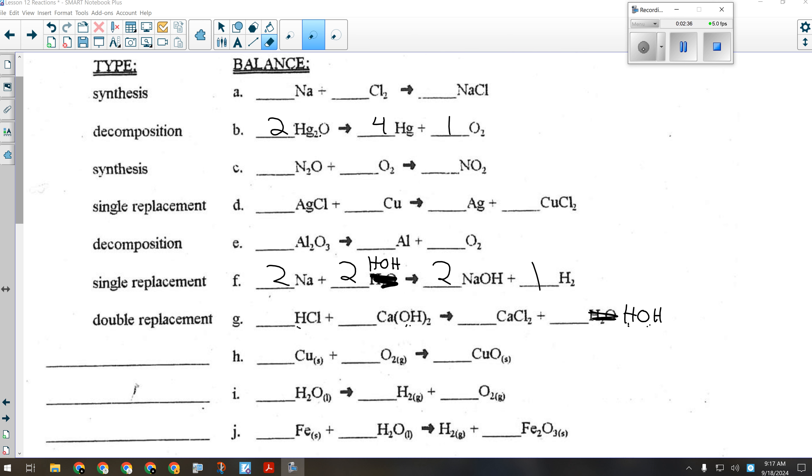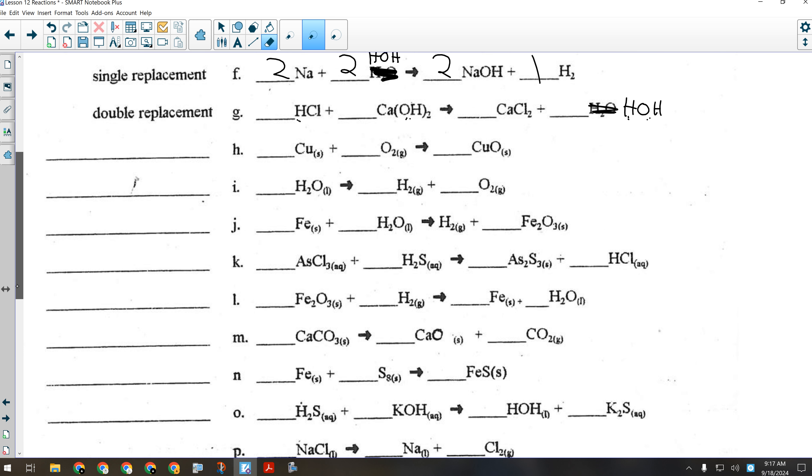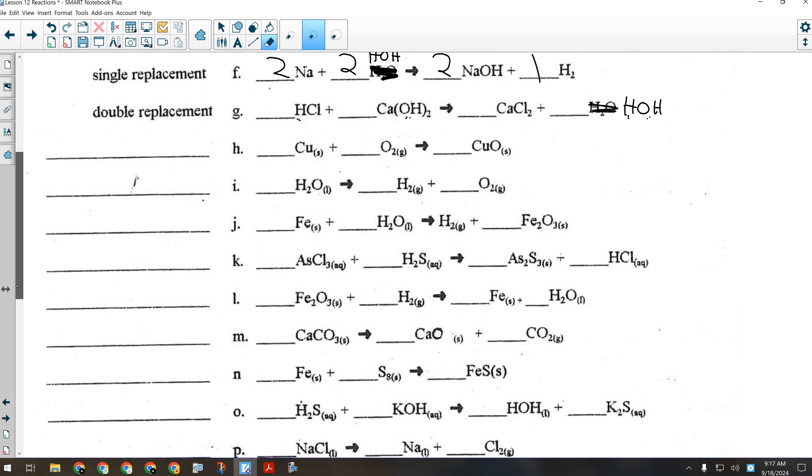J? So, J, we've got iron reacting. Here's a replacement reaction where it's a good idea to leave the water this way. Why? Because on the other side of the equation, there's a hydrogen gas by itself, and there's H2, so you don't want to break that. Exactly. There's no hydroxide on the other side, so there's no reason to write it as HOH. Now, what's tricky about this one is the typographical error in the sheet. There should be a blank here.